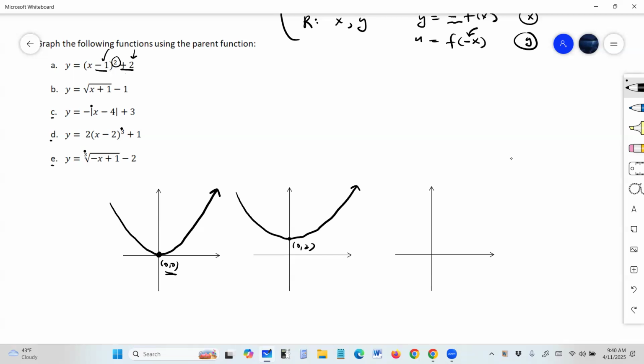And then I do the other transformation, which in this case is 1 unit to the right. So this center point is going to move this way 1 unit. So I'm going to locate it here. And this is going to be the location now, 1, 2. And I regraph the parabola passing through that point.